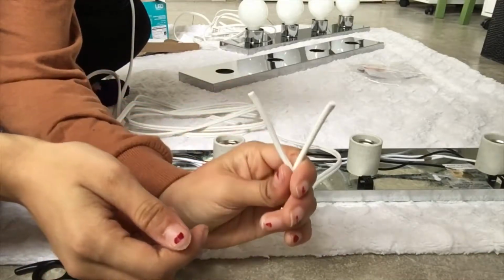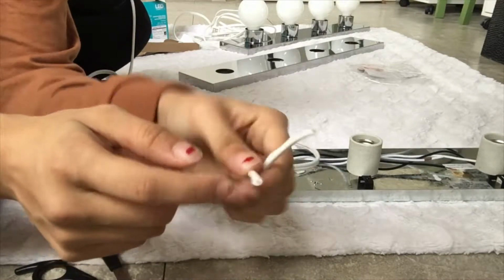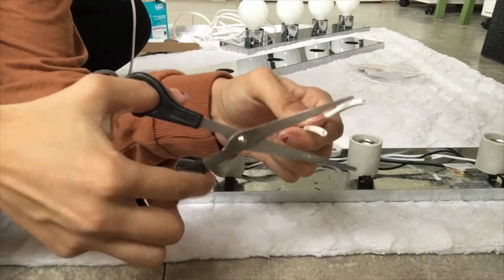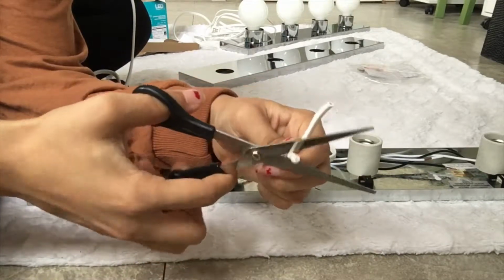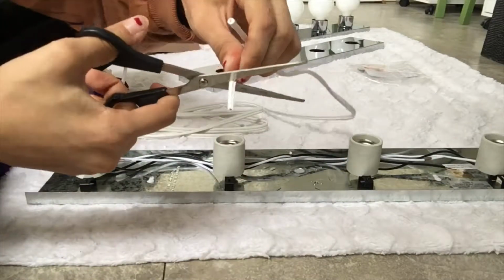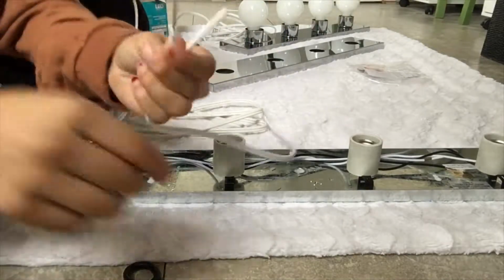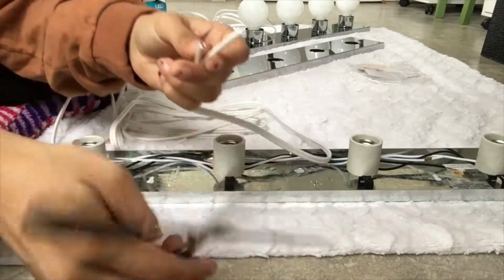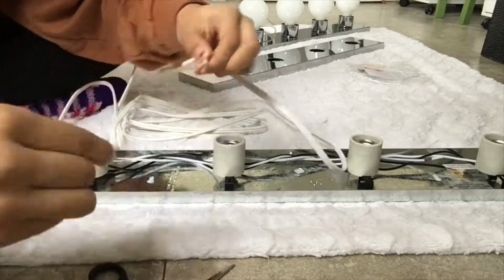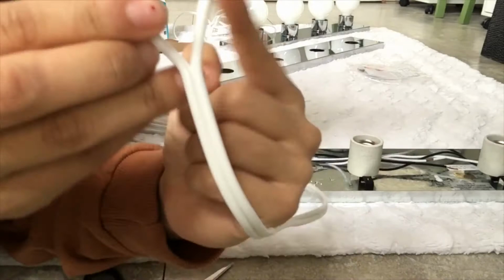Okay, we now have both of our wires, and now we're gonna cut around the wire, the plastic part, so we can expose the copper wire that's inside, as you can see. And we're not gonna cut right through it, we're just gonna cut around it just to expose the wire. We have one, now we're gonna do the same to the other. Okay, we now have both of our wires exposed.